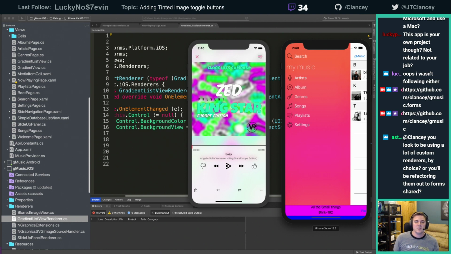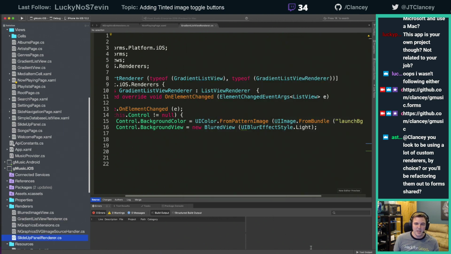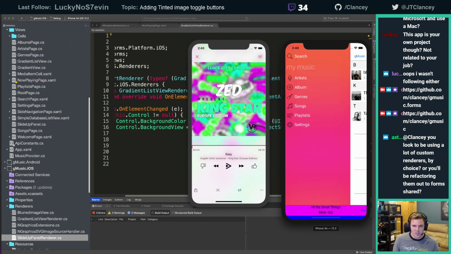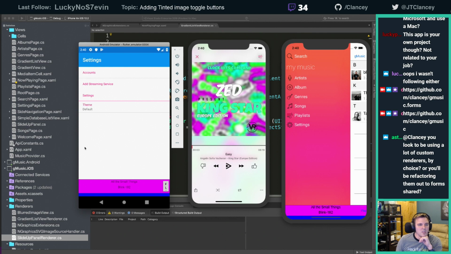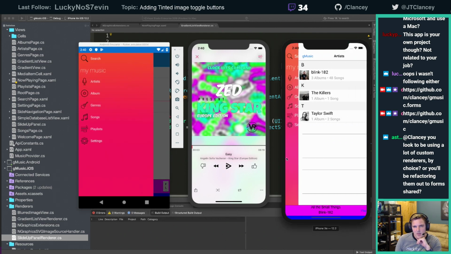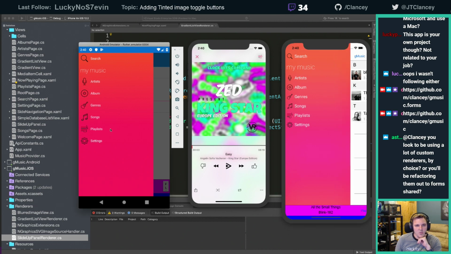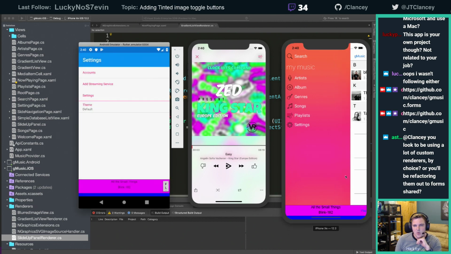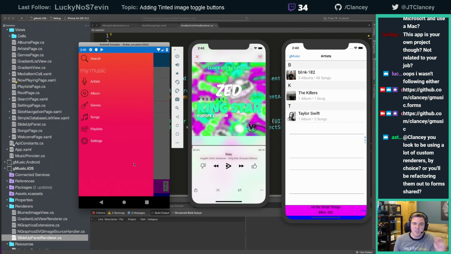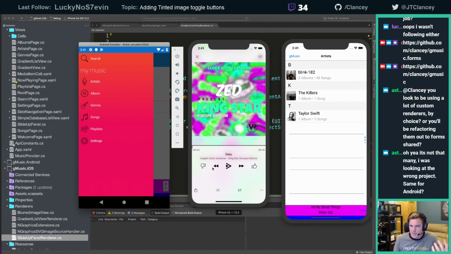And then I have for my SVG image loading, which I'm probably going to ditch for a font anyway. So right now I have the slide up panel. This has to be custom code because, I mean, it can't be shared code, because if you look at the differences, let's explain how this thing works. On iOS, you'll notice that it slides out of the way. On Android, this overlaps. And so this now playing bar is always visible on iOS and it's not on Android. And so this is 2 master details nested inside of each other, which is kind of complicated. And when you navigate through, there's some things on that.